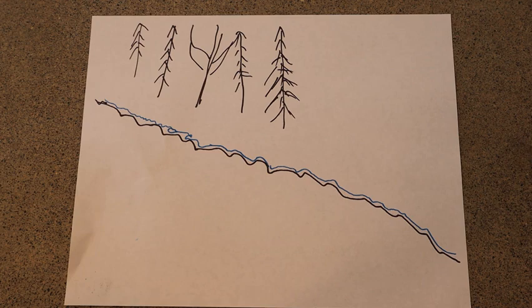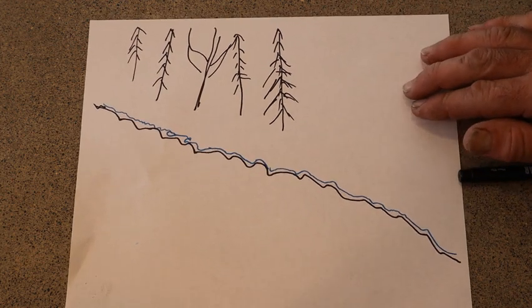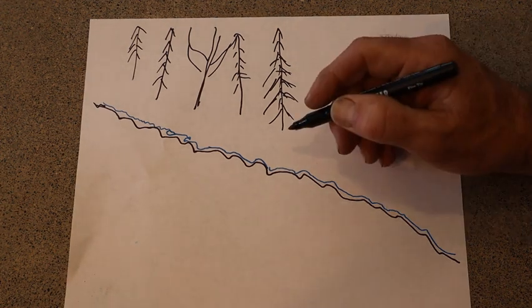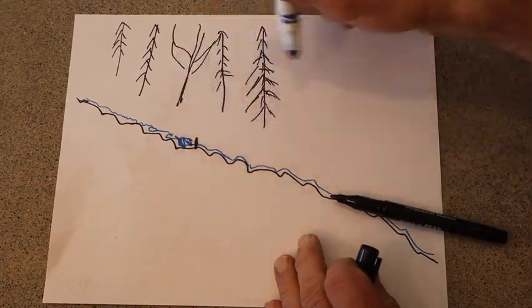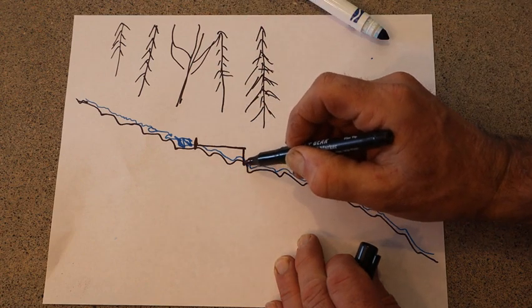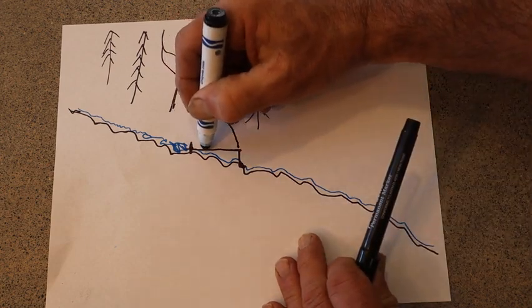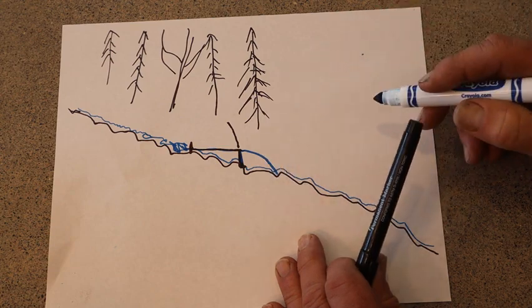I'm a terrible artist, but I have a drawing showing this hillside coming down with the blue representing the creek water. There's never any depth in this creek because it's very silty — anytime anything gets any depth it fills up with silt, so there's no way to pump out of it. What I've done is built a mini dam that fills up with water, and then I have a six-inch pipe that runs horizontal and then straight down, where we put our well casing pump. The water runs through the pipe, drops down to the bottom, the pump pumps it out, and the extra water just flows back into the creek.